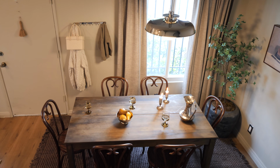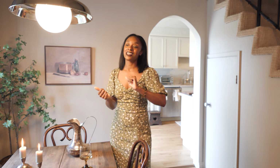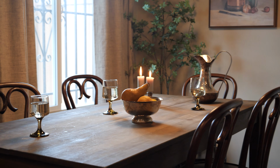Facebook Marketplace, Pepe's, they're here in the Los Angeles County area. They have really good finds. Honestly, I could go on and on and on, but just in general, thrifting, Habitat for Humanity. And the final one would be Sixpenny. I feel like they have such good quality pieces. Their pieces have soul. Olive Atelier as well. Those are going to be some good places as well.